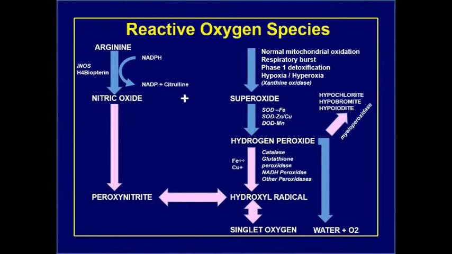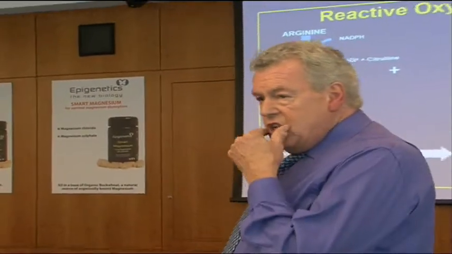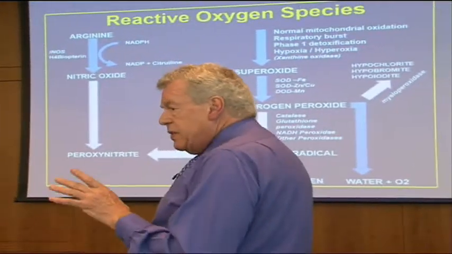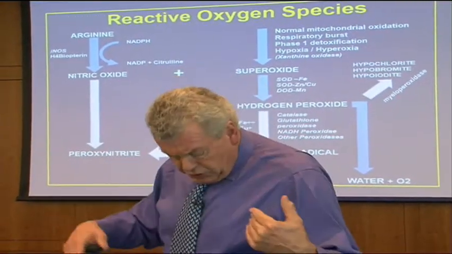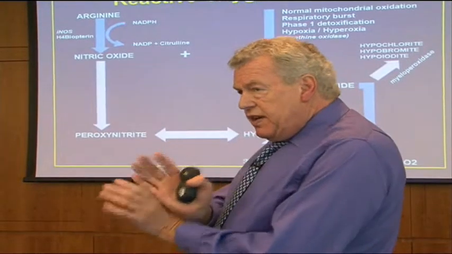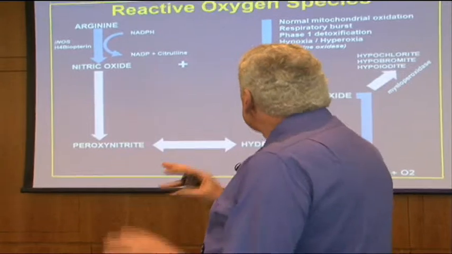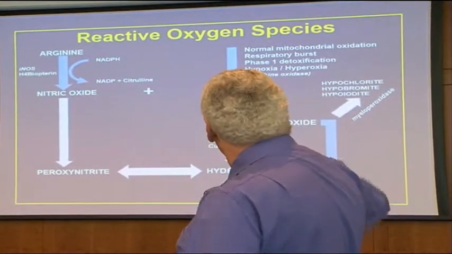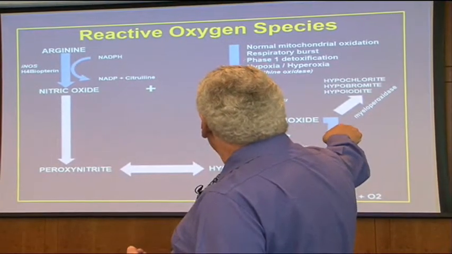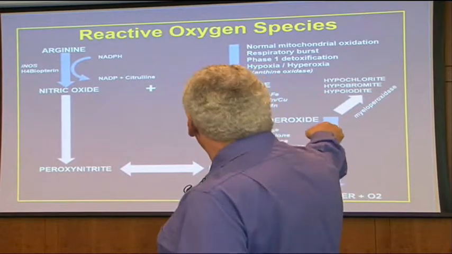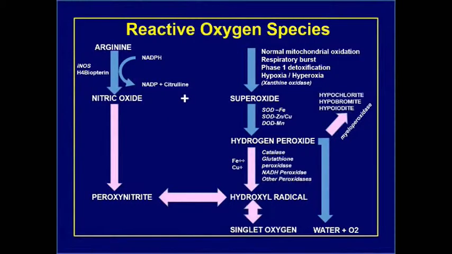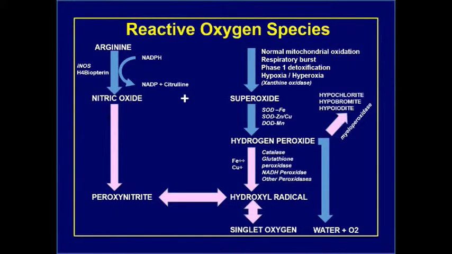Now, let's just remind ourselves of reactive oxygen species, because we're going to be talking about oxygen a lot today, because that's the major finding we find with hearts. Let's just have a look at this chart, which I actually did many years ago and revamped. On this side, we've got reactive oxygen species, as they're called, and we get superoxide, which is the O2 with a dot on it, from normal mitochondrial oxidation.